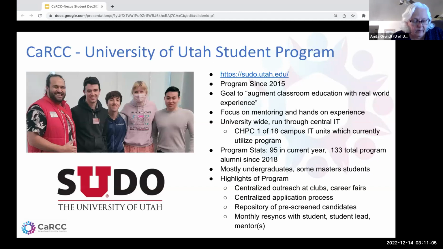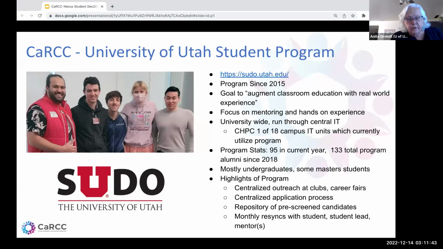It's been around since about 2015. And the goal when the program was established was to provide a resource or a mechanism that students could augment what they were learning in the classroom with some real world type experiences. The program as a whole focuses heavily on providing hands-on experiences to the students, and also focuses heavily on mentoring.